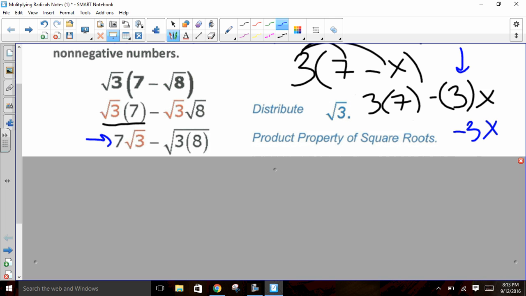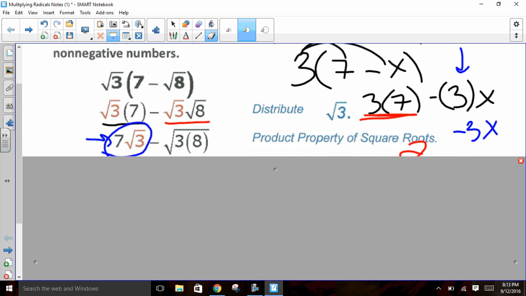Same idea over here. My 7 and my 3 are not the same type of number, so I'm going to write my 7 with that square root of 3. So this first part is like the second part on my example. Likewise, since my root 3 and my root 8 are the same, I can multiply them underneath my square root. Since my 3 and the 7 are constants, I can just multiply to get them together. I don't have to just stick them together. So I'm going to leave that multiplication there for a second.